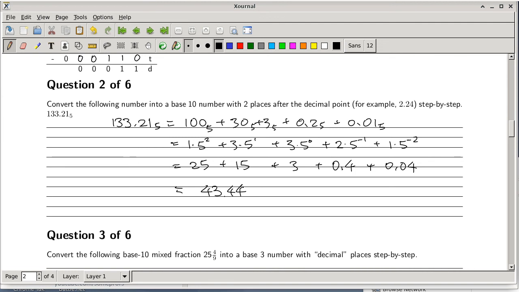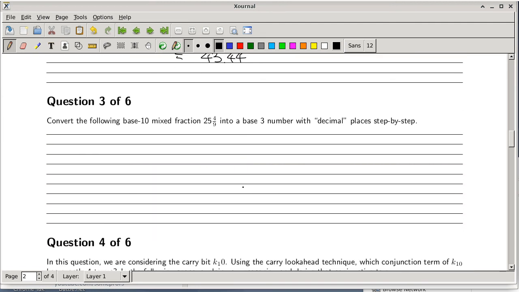Yes? Okay, moving on. Question number 3, which is exactly the reverse. This one I cannot even change the representation, because if I want to change the representation, I have to choose a base that relates to 10. I just used 5 in the previous question, and I don't really have another one that's easy to work with. So I just choose to use a mixed fraction again. The question is really asking you to write the value of 25 and 4/9 as a sum of powers of 3 multiplied by some quantities, each one. Let's go ahead and get started here.